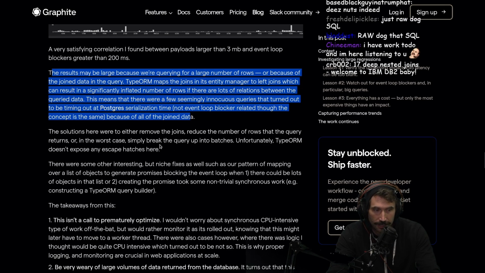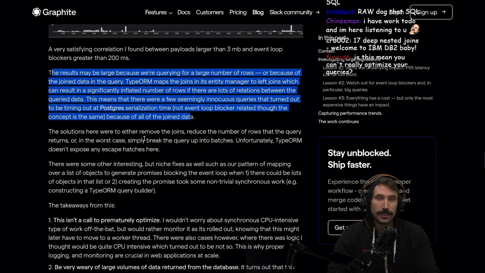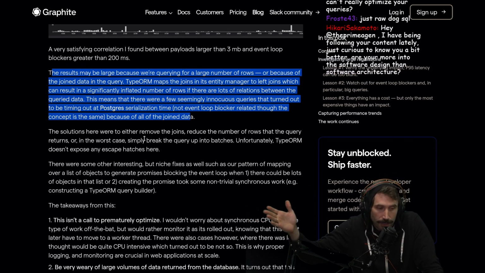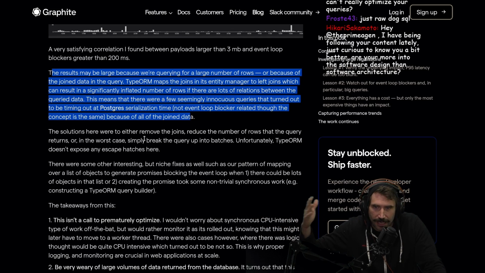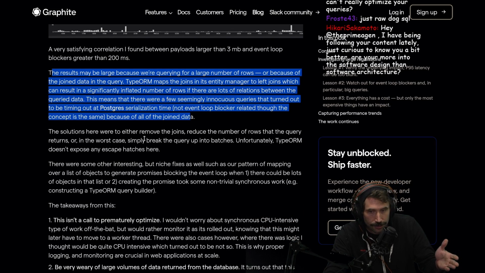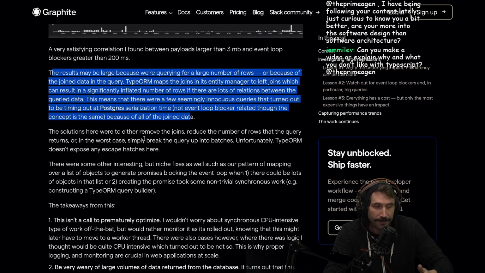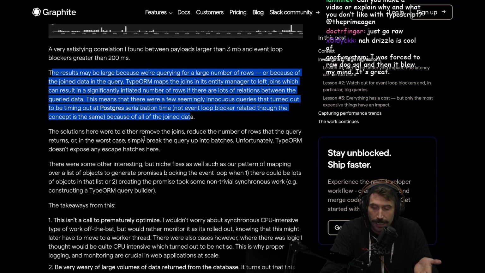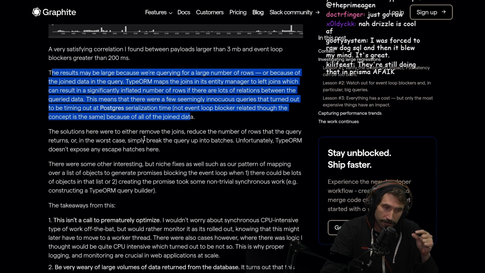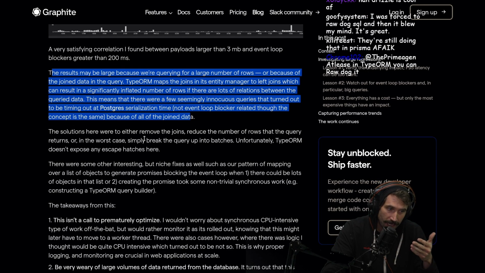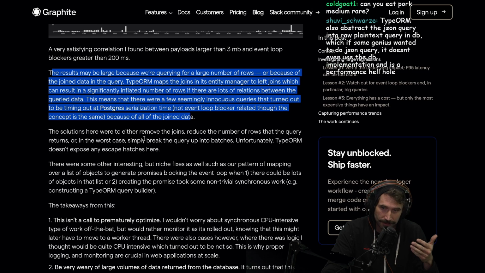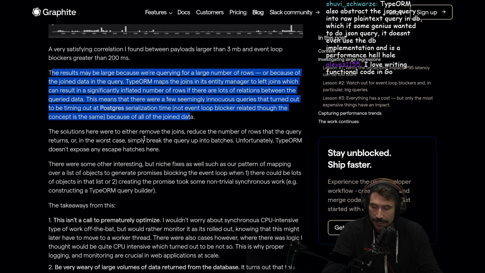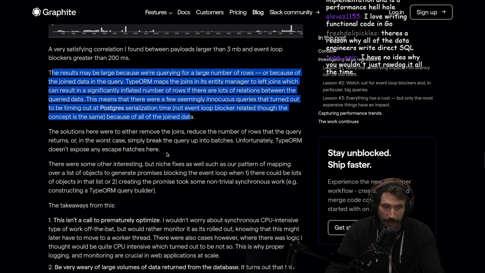SQL builders are like the next level of raw dogged. Maybe it's not as raw dogged. Maybe it's a medium rare SQL query, okay? Still good. You still have a lot of control, but at the end of the day, you're not crafting the query yourself. And then finally, the last level is ORMs, which mostly can be good, right? ORMs, mostly good. But sometimes you run into these odd situations, okay? So you've got to know when to raw dog it, because sometimes your queries come out medium well, all right?